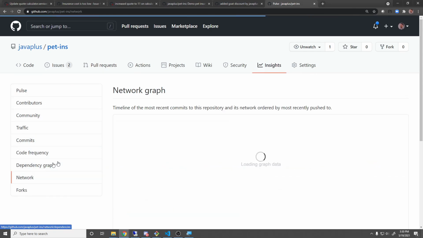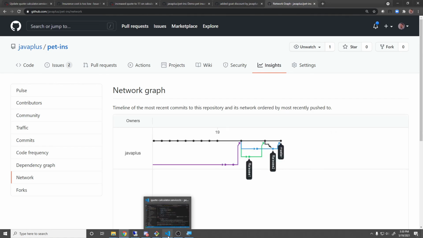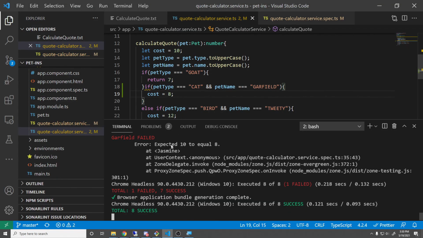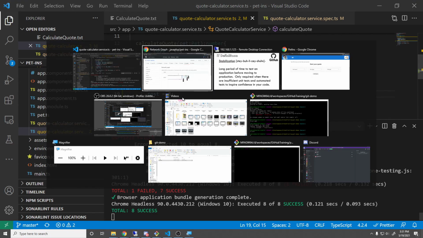So one last time, we'll look at this, and we'll see here that we now have release 1 and release 2 both merged in. Now, ideally, to fix the problem, I didn't actually go through the final fix, but we see release 1, release 2 was merged in. I would probably open up another branch with the change that I just made, the fix, and then open a pull request and merge that in to fix the issue.